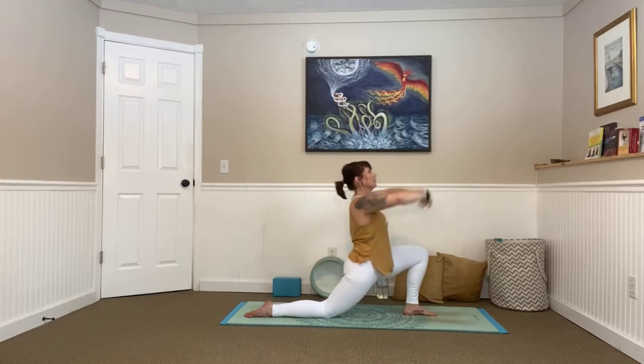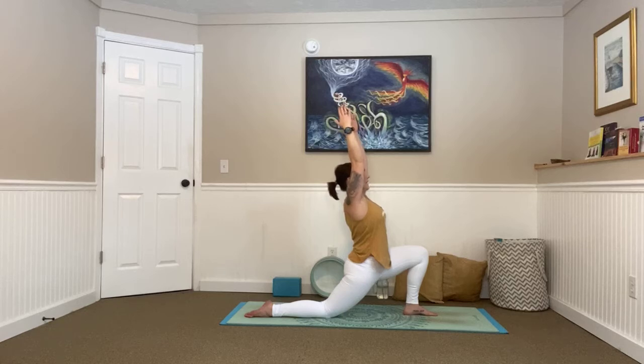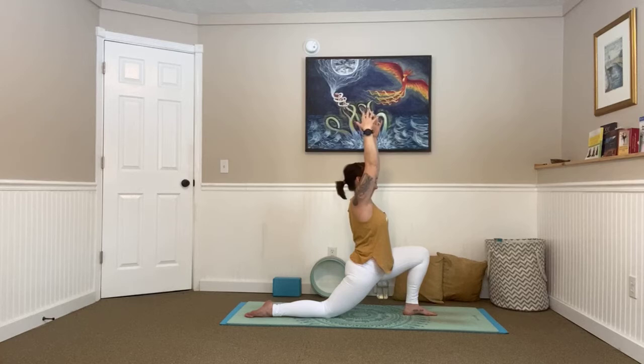Take a big breath in and out. See if you can sink a little farther forward in your hips. No overdoing it. Your body will yell at you later. Just do what you can right now.